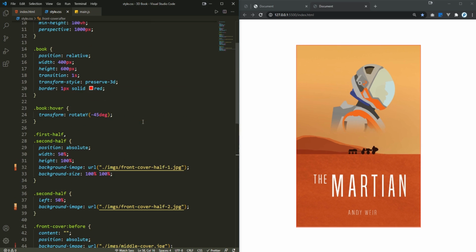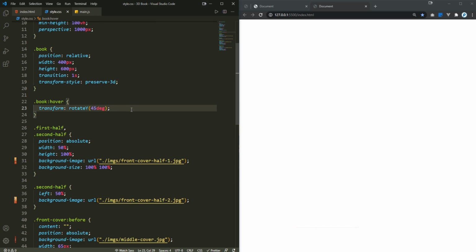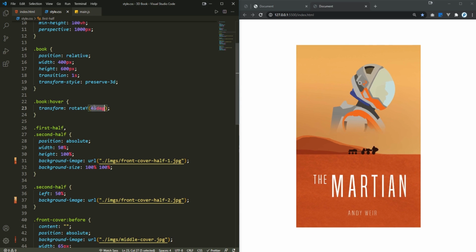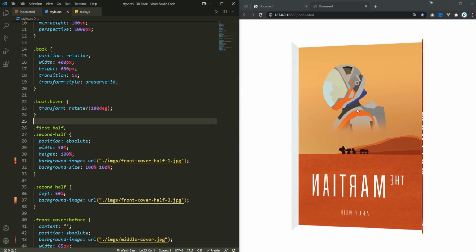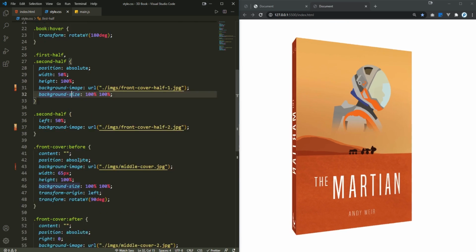And then I also need to get rid of these borders, making it hideous. Yep, and then if I get rid of this -45 degree there, yeah, we created it successfully. And now let's create the back of the book as well. So upon hovering on that, it's going to show the back of the book. Now you can see this is the back face of the front cover. These are the two pseudo elements that we added, but we haven't yet added the back cover.